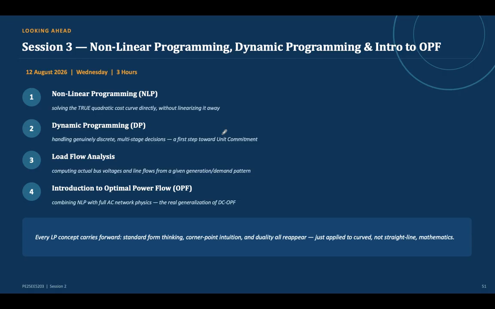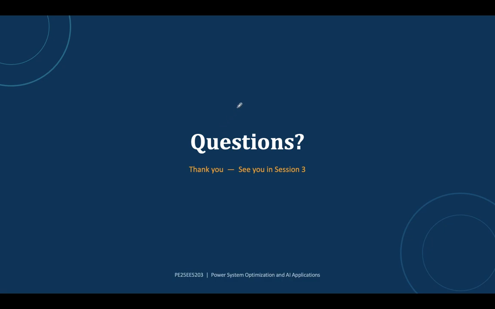So we will continue in session 3 with non-linear programming, dynamic programming, load flow, and an introduction to full optimal power flow. See, optimization gives a recommended operating point under the assumptions and constraints included in the model. It does not automatically guarantee that every real world condition has been captured there. So engineering judgment, measurement, protection, operational procedures, and system security requirements are very much essential. You have to understand this. Fine. So this brings us to the end of our session 2.